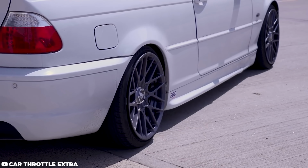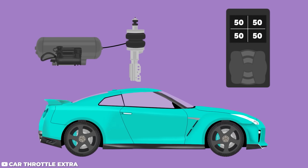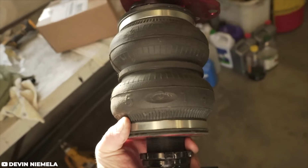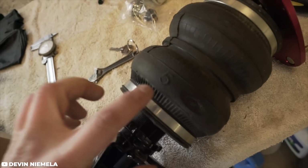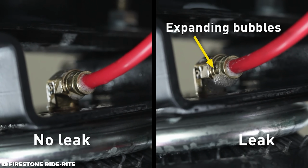Well, a lot of your naysayers will say that the system is a little bit too complicated and unreliable, which really isn't the truth. Anytime I've ever actually witnessed an issue with air suspension, it has been on the fault of the user, not the system. Oh, so your bag ruptured. Cool, well, yeah, you can see where your tire was rubbing on the bag. No wonder it ruptured. Or you have a line leak. Yeah, the fitting wasn't sealed correctly. And my favorite, when someone uses some sort of scissors-like cutting tool and they have a smashed and unevenly cut line going into the fitting. That's never gonna hold air.